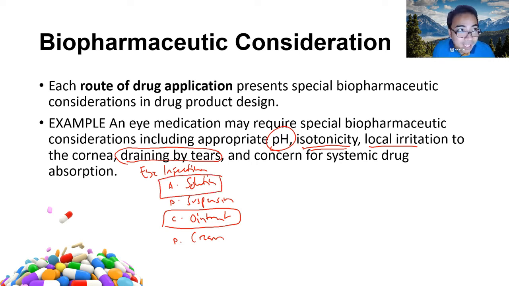Now class, pag ganyan kasi ang case, kadalasan, ang ginagawa natin sa eye preparation natin, ginagawa natin siyang ointment. Although mas marami kang kailangan consider pag eye ointment ang gagawin mo. Kasi like say for example, nalabo ang paningin ng patient mo kasi ointment ang nilagay sa mata. So something that you have to inform our patient. But at least class, tears won't make the ointment disappear. Hindi siya nawawala agad because it stays longer in your eye. So hence class, it delivers the medication much longer as compared to solution.